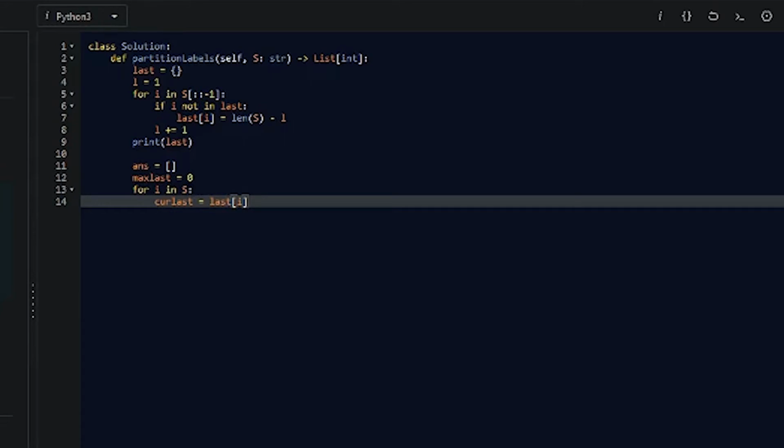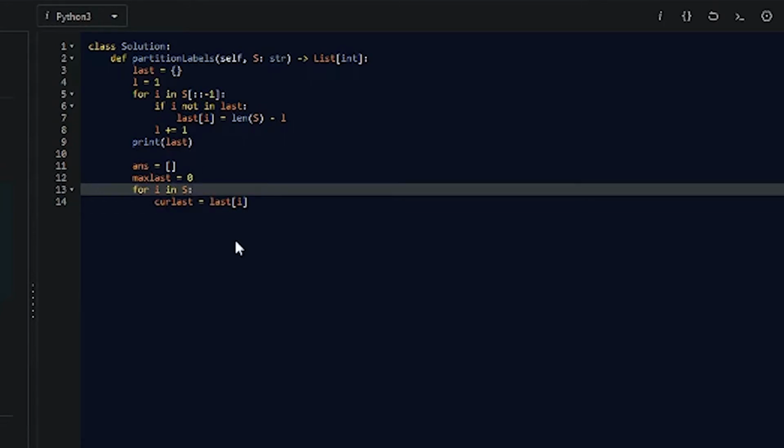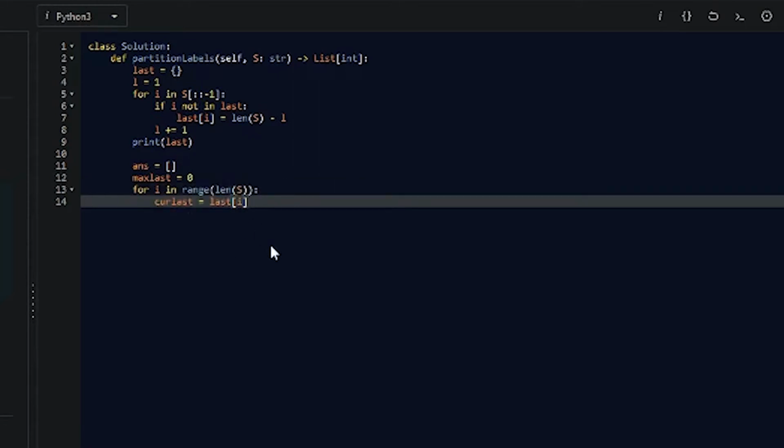And since we need to keep track of their lengths, I'm going to do for i in range of length S, which means I'll have to change this.